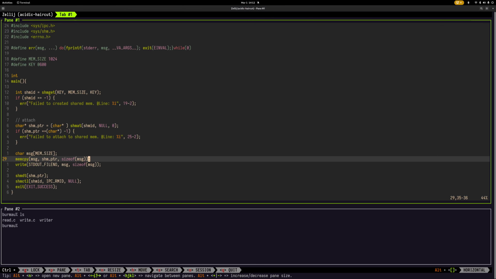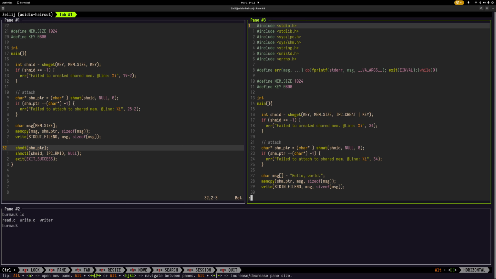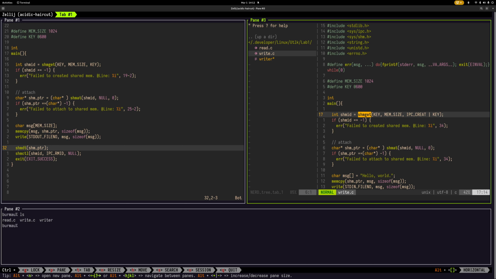So vim write thing.c. Cool. And I'll do it in not toggle. So you see here is write, right? And I'll do nerd toggle.